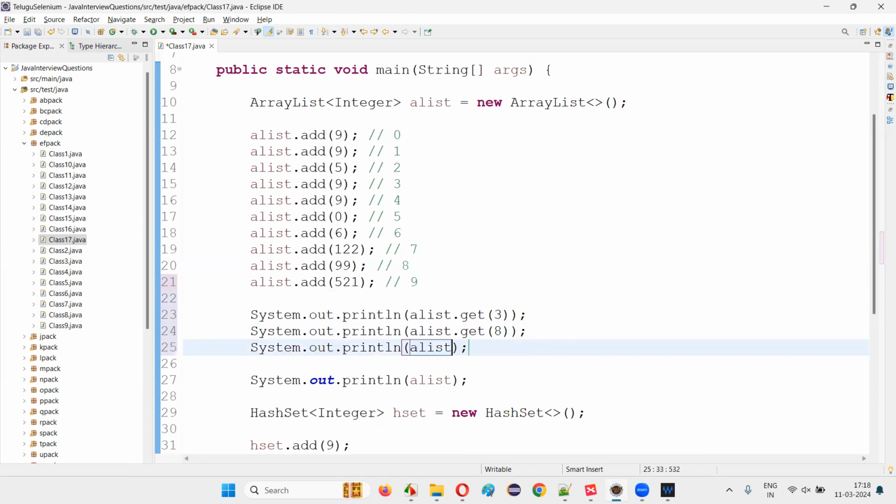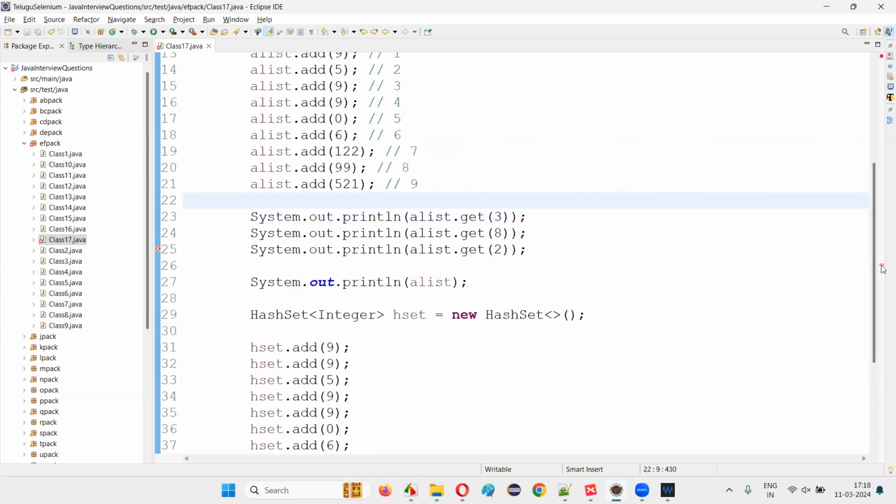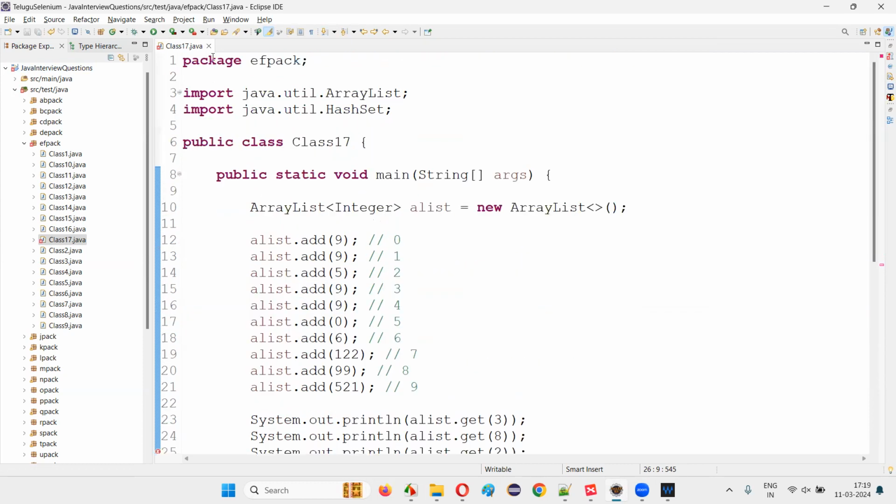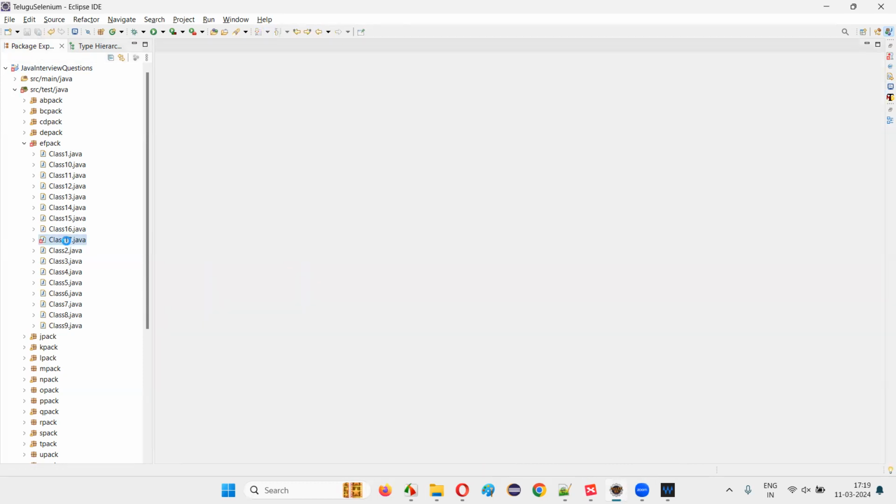System.out.println, list.get of, let's say 2. What is there at index 2? 5 is there. If I run this code, you see whatever index I provided to this get method of the array list, the get method is available, guys. With the help of the index, it will retrieve the element object from the array list. There's some error here. What is the error actually? Save this. I don't see this as an error. Sometimes it happens; just close and open the file, some temporary glitch maybe.